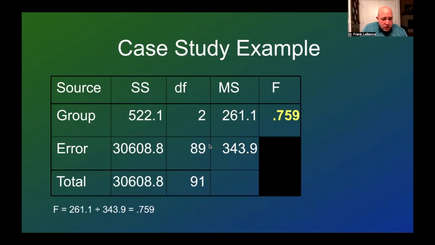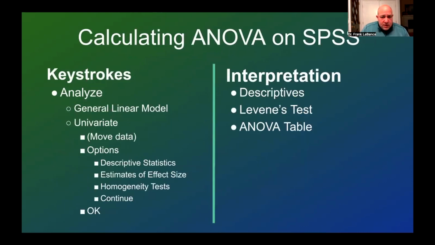And then the F ratio is the mean square of the group divided by the error. We get the F statistic, 7.759. We'd round that if we were reporting that as 7.76. Then we look for the p-value. So you would actually find the p-value in the final column, and that'll tell you whether this is statistically similar or statistically different.